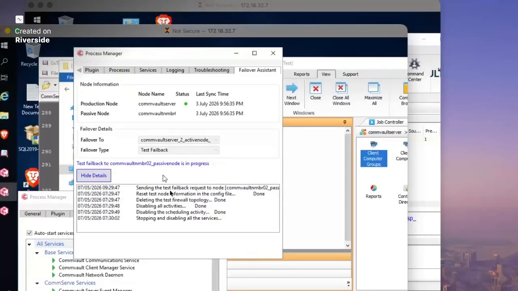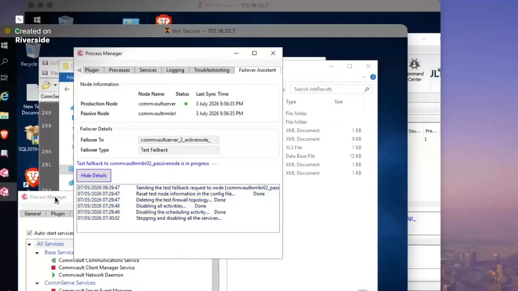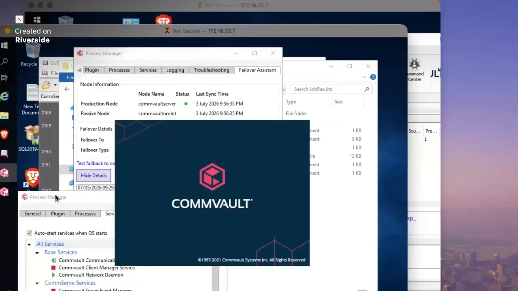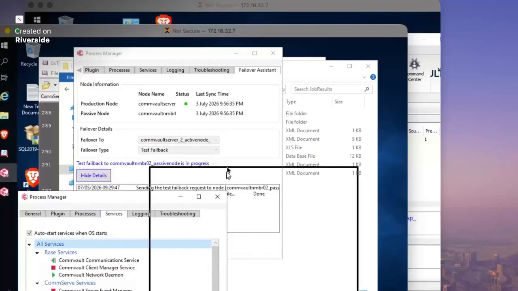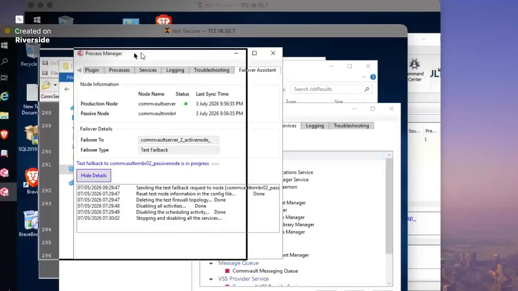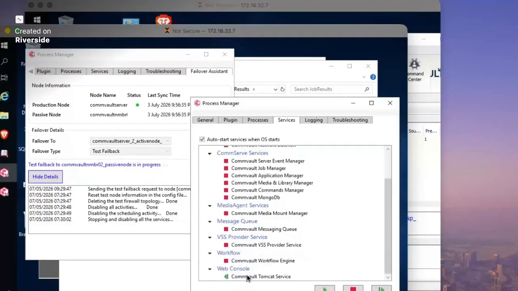Yeah, so it's disabling, stopping all the Commvault services on the passive node. It's lost connection to CommServe. Notice the services are turning off, stopping all services, including the web server, Tomcat service.